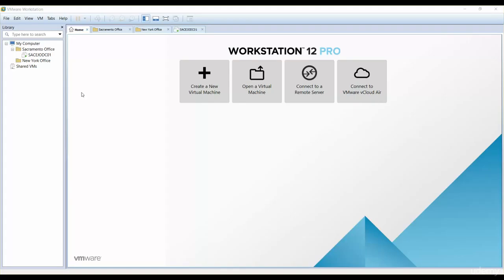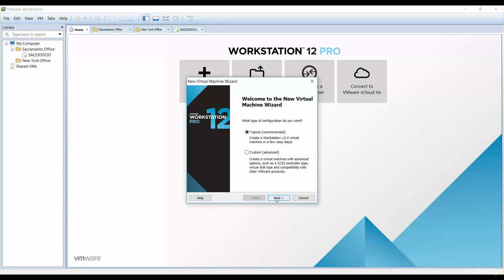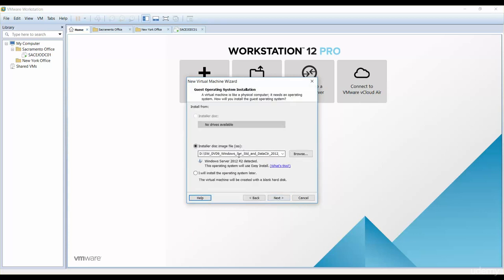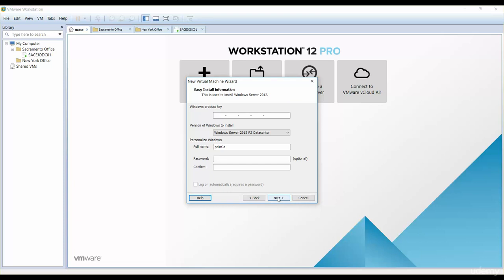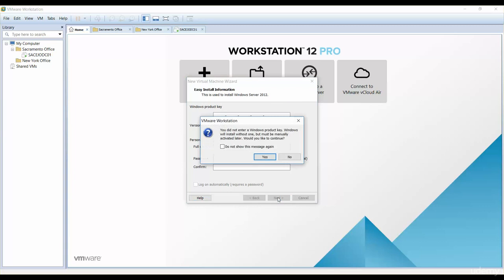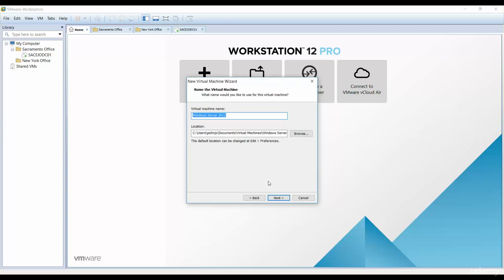Alright, so now our Sacramento domain controller is set up. The same thing is going to be applied with our Exchange Server. In order to create a new virtual machine, click here, create a new virtual machine. We will select typical. Press next. Our ISO is already detected and we do not have any CD in our physical disk drive, and we do not want our operating system to be installed later, so we will just use that. Press next. Because I don't have any information about license right now, I'll just select this so that we are going to use the trial version.